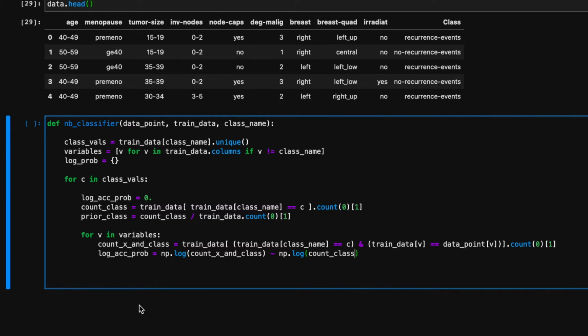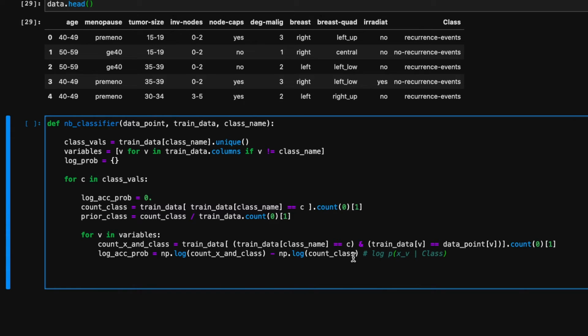Right, so recall that here we're just computing the logarithm of the probability of x, let's say the variable v of x, given the class.